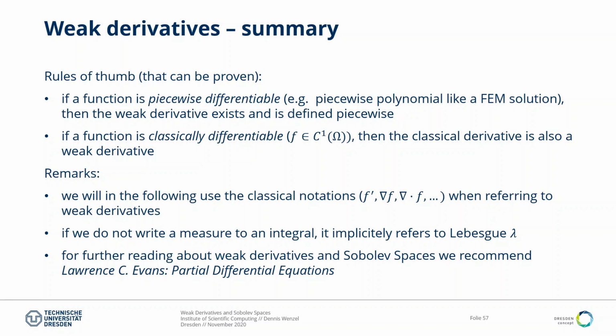And then if you want to read further about weak derivatives and Sobolev spaces and so on, I can recommend the book from Lawrence Evans about partial differential equations. It's from a rather famous analysis or functional analysis professor, and this is more or less the go-to book that defines Sobolev spaces and weak derivatives more in detail. It also gives you the proofs of how those derivatives are connected to classical ones and so on, so how you can embed them in theory. That is pretty interesting.